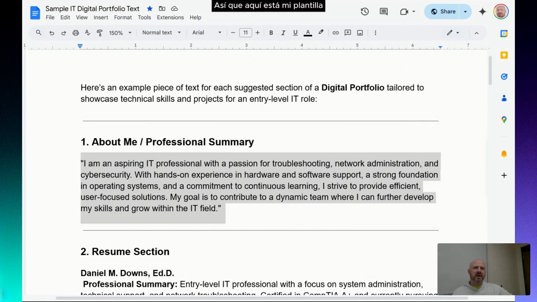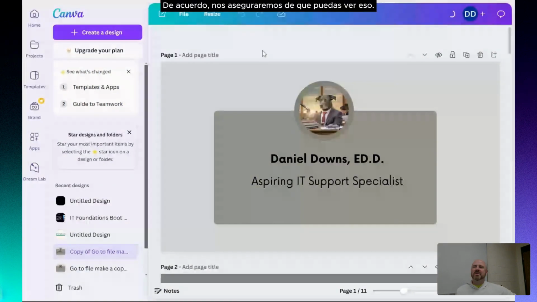So here's my template. Please let me just connect to that account. I guess it's in my other account. That's the problem with multiple Canva accounts. Okay, so we'll make sure you can see that.